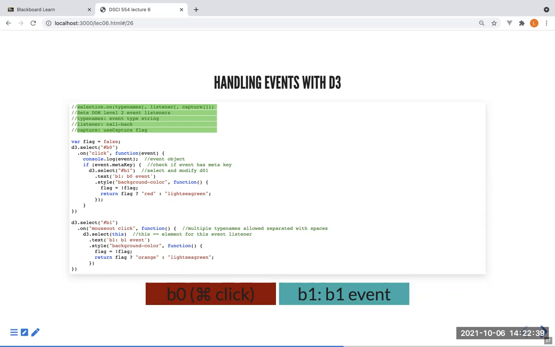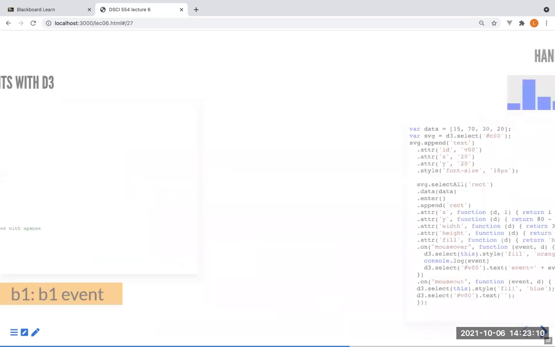this, that is the context in the function, is set up to the current element. So here when I select this, it is the one that is receiving the event because we're in the listener. So don't get mixed up with that. If you need to have information about who sent it, you want to look in the event. If you receive it, then you're set automatically to this context, and this is done by D3.